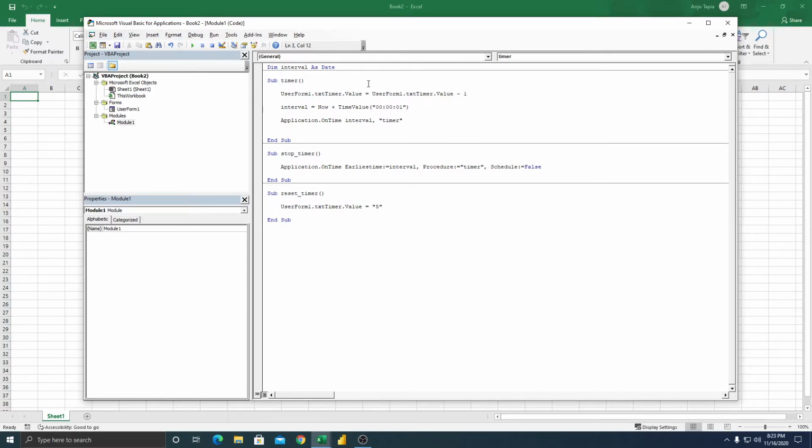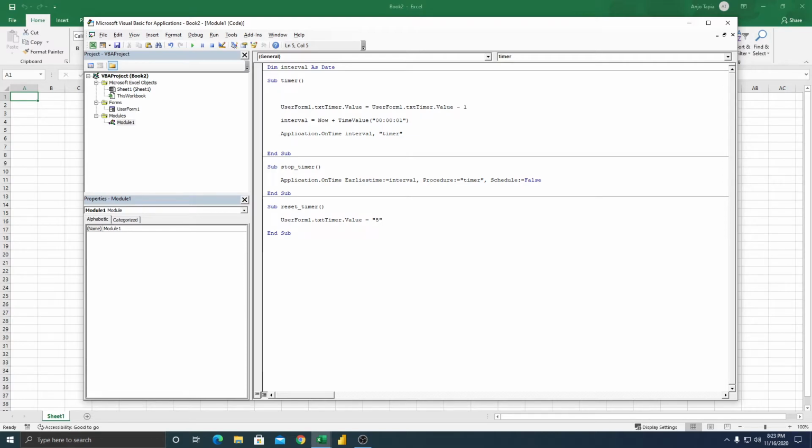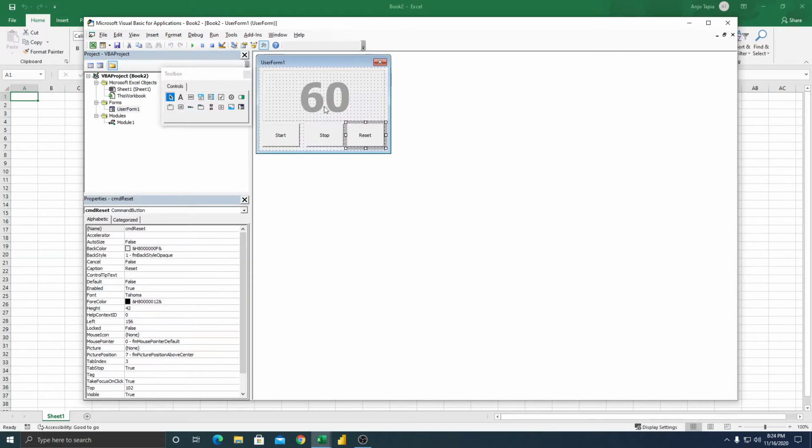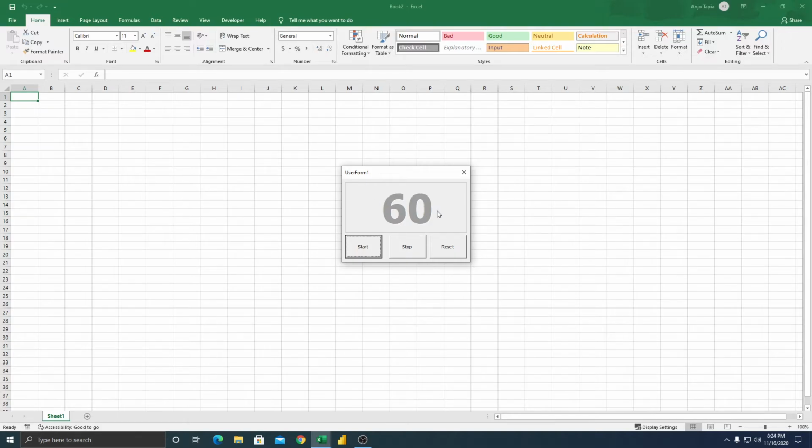All right, so this is the basic one, but what we're going to do here is create an If condition. If the user form value is equal to 0, then stop. All right, let's try to run the program. Here it's set to 60.